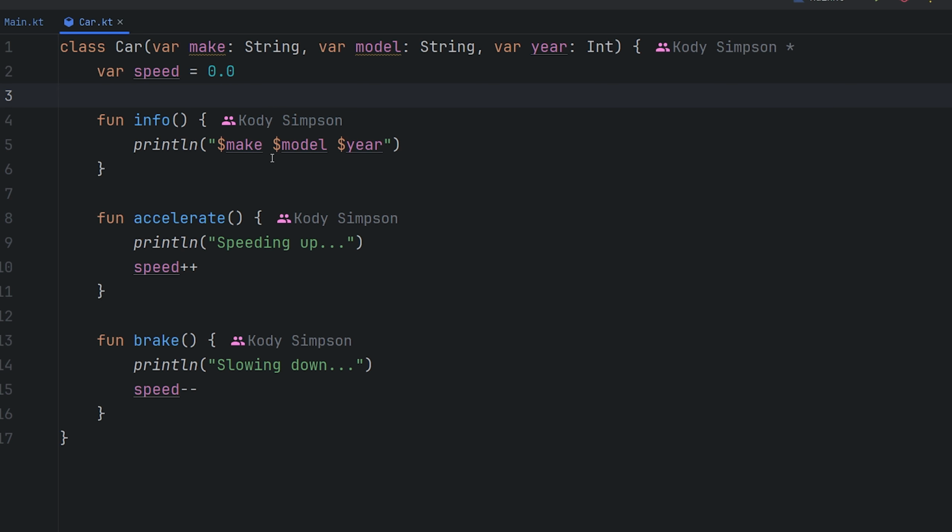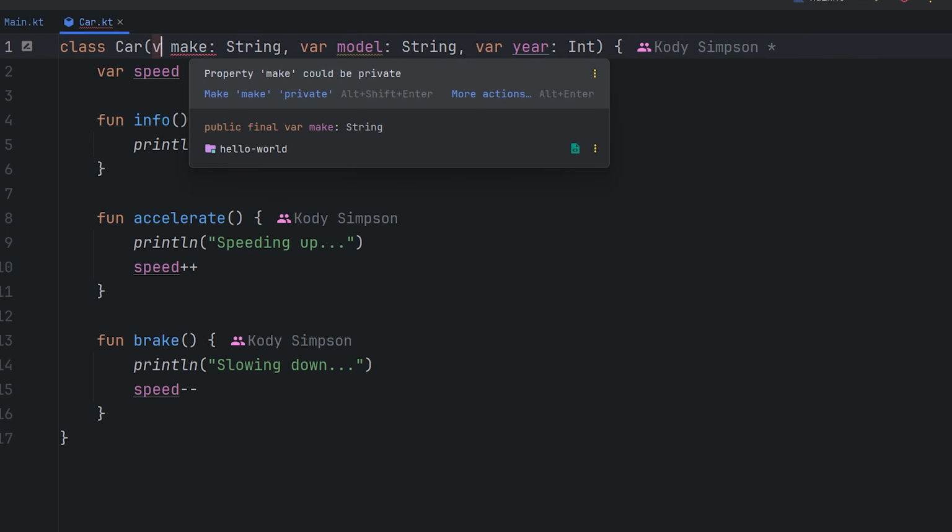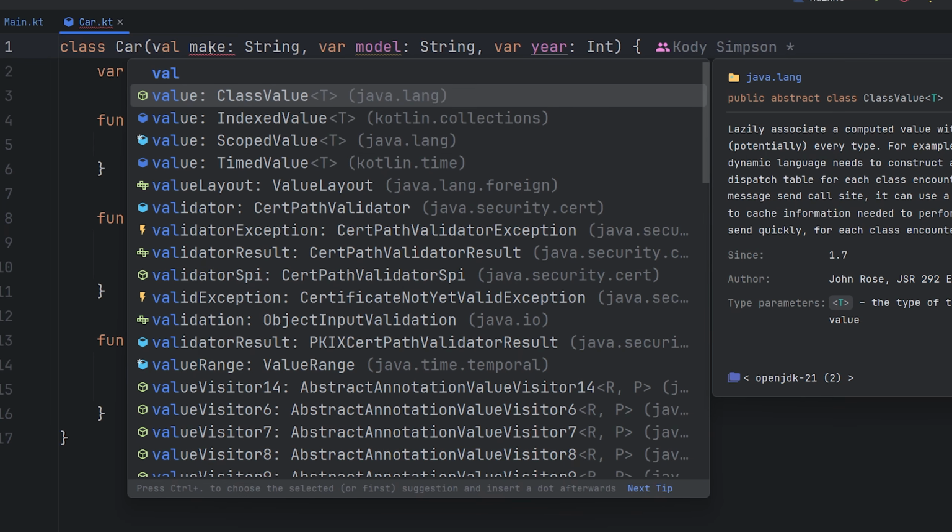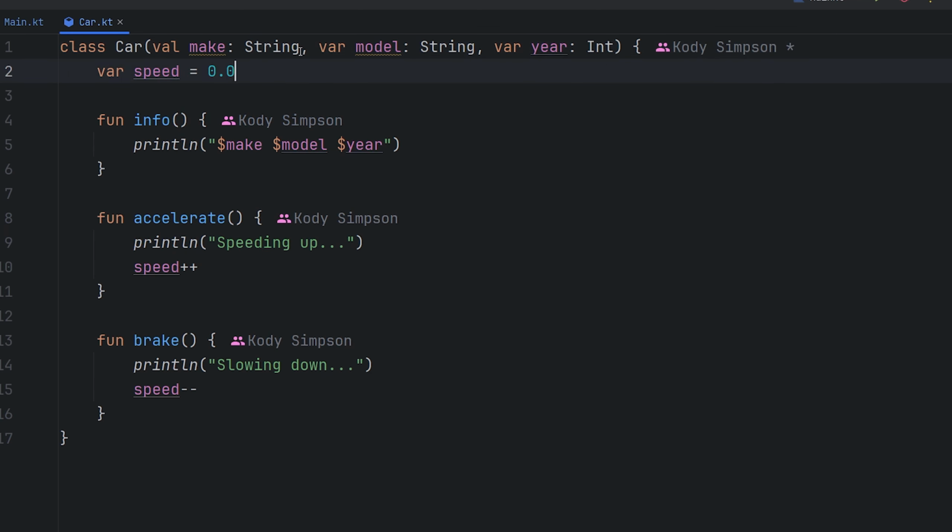Another thing that you'll notice is that with this primary constructor that we have, we're using var for the different properties that we're specifying, and this is the same thing as before. If you're using var, this makes it a mutable property, meaning that it can be changed, just like a variable. But if you make it val, this means that once you pass in that initial make, for example, if we make it val make, once you pass in that initial make, it cannot be changed. It's now a read-only property, okay?